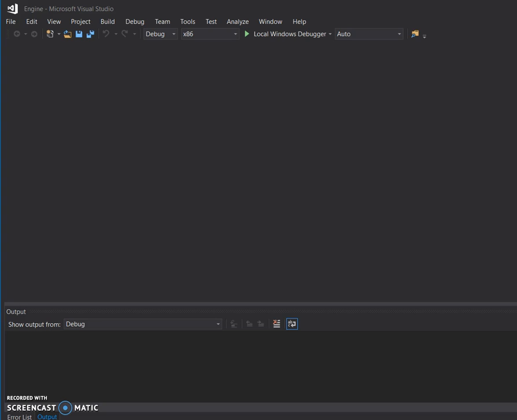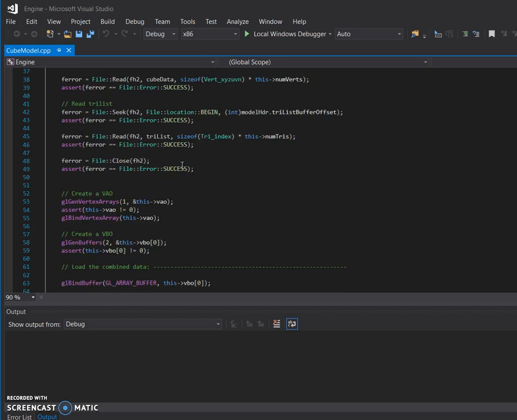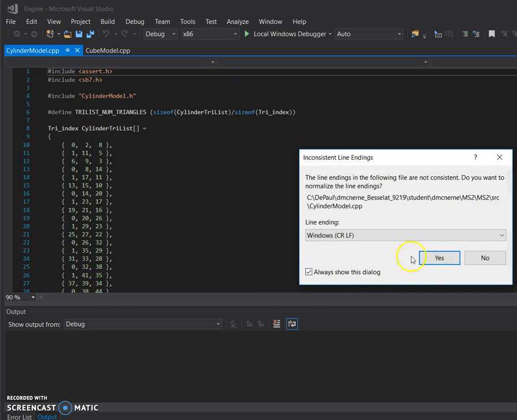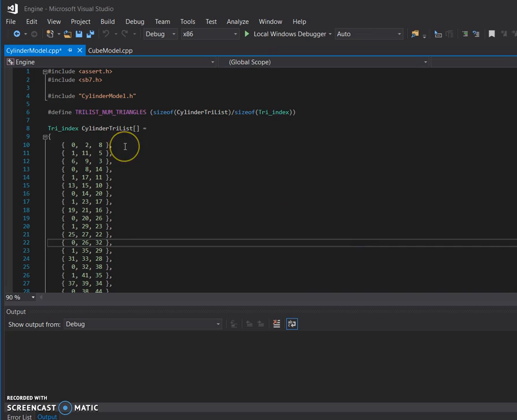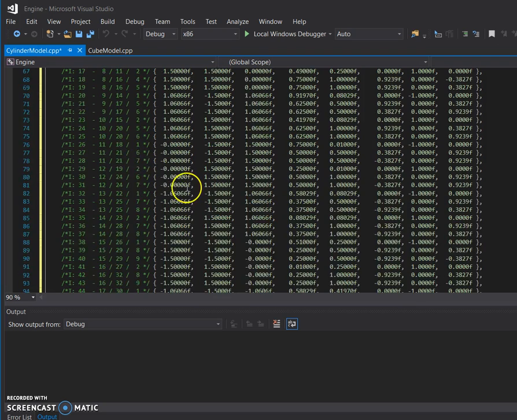So now, most of my models do not read from file. We've got the cube model that you provided, which goes ahead and reads from file. With many of the other models, I was continuing to update them. So we got this beautiful, beautiful cylinder. You can see it's sitting in its very, very fat format.